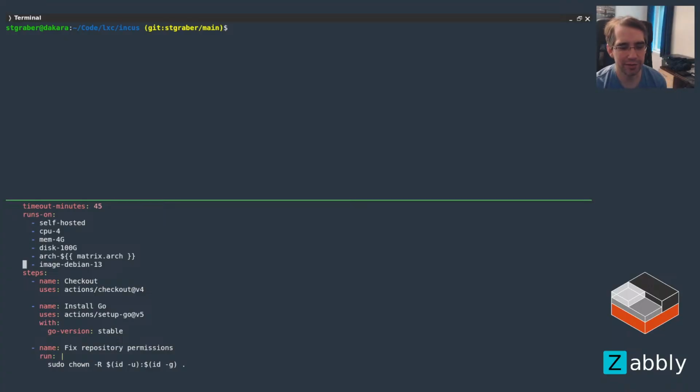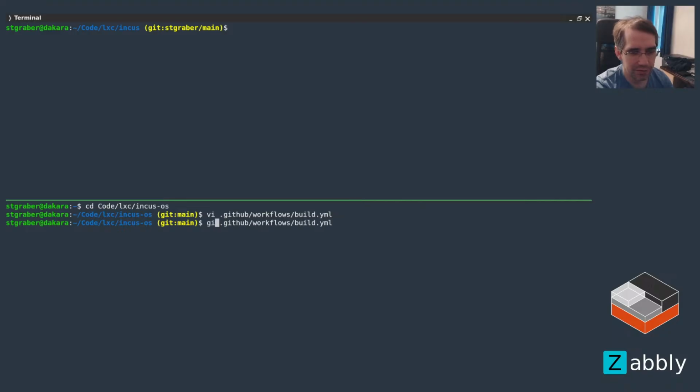So we use self-hosted GitHub Action runners to build things because we need nested virt and some other things. And we want a cleaner environment than what GitHub Actions normally provides. And that environment so far had been based on Debian 12, and now we've just bumped it to 13. The change itself was nothing effectively.